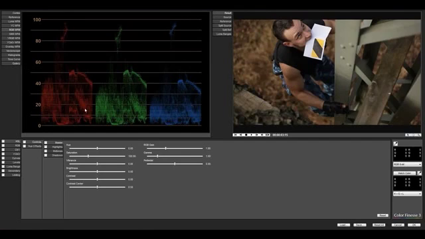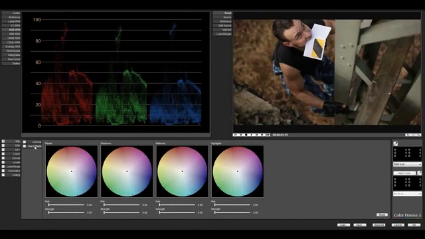So we can change that by choosing the first checkbox right here, HSL, and then click on View Offsets and also enable this checkbox. And what you see now are basically 4 color wheels. They work the same way as, for example, in Adobe Premiere or in Sony Vegas. You will ignore the master for the moment because the master affects the whole image and we don't want that.